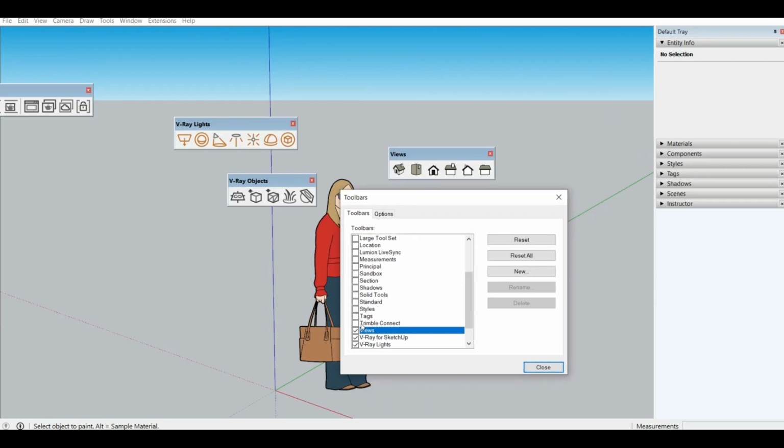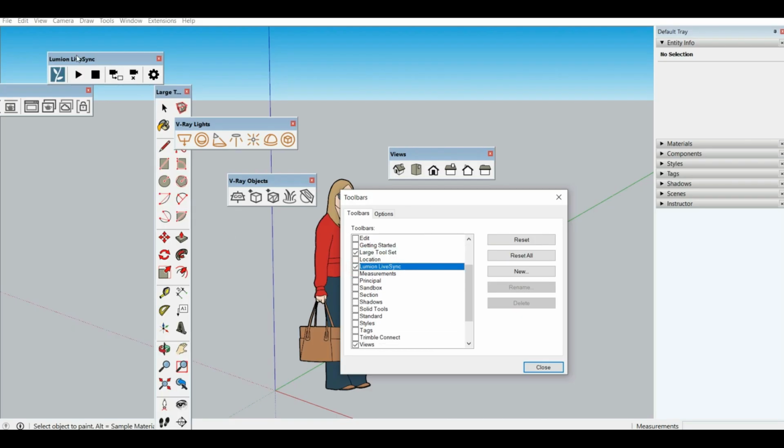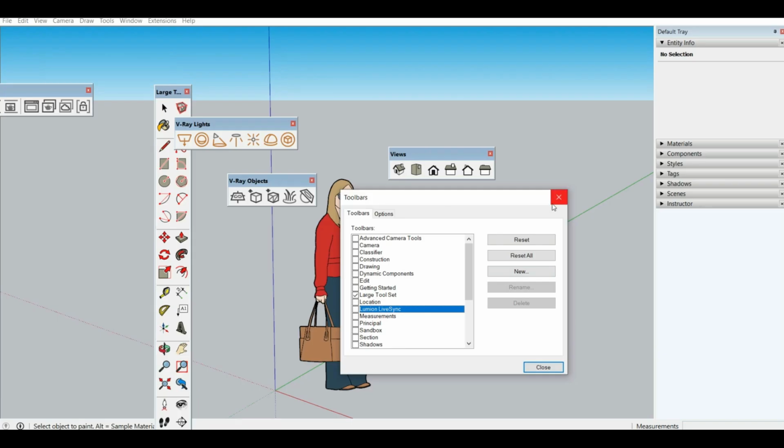Now also you can add Lumion Live Sync. We don't need it right now, but you can use it with Lumion, and everything that's happening in SketchUp will be reflected upon Lumion, but it must be working in the background. So now I'm just arranging the toolbars how I like them.